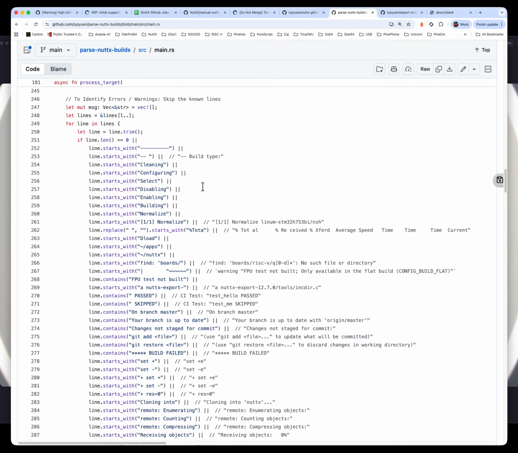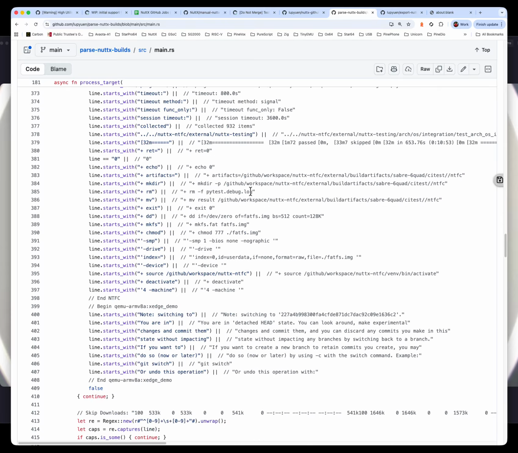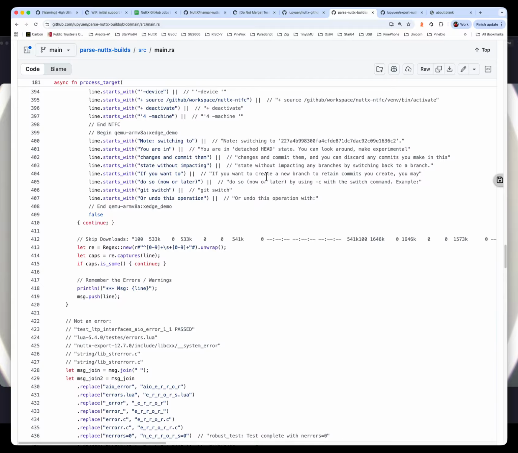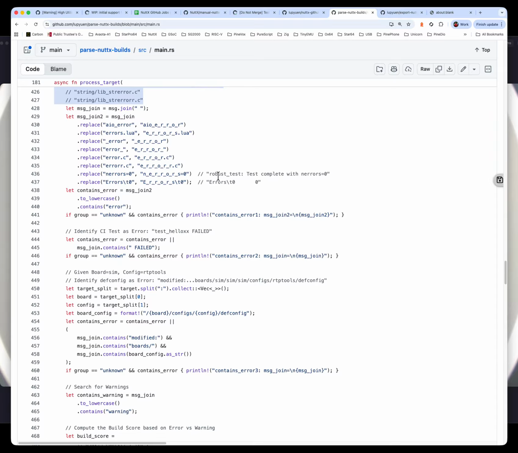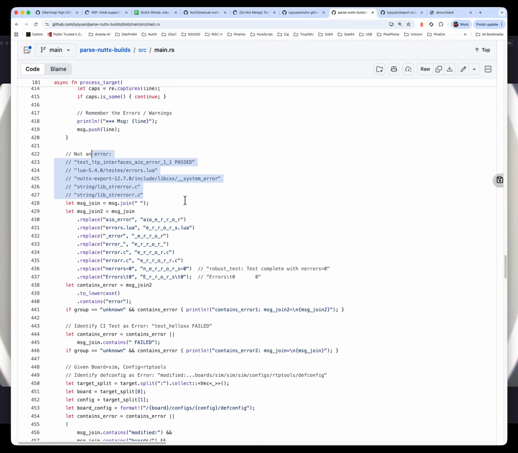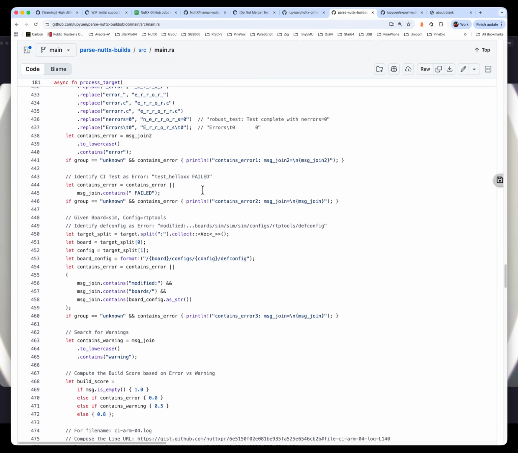Any messages that do not match these patterns, we will interpret as errors and warnings. But then it becomes a bit fuzzy later on. What exactly is an error? What exactly is a warning? The logic is a bit fuzzy. We are not quite clear how to distinguish them, but we'll try. There are some things that we need to ignore because these things are not errors. Even though it says error, it's part of the file name, so therefore it's not an error, right? That's how we try to flag whether this is an error or warning. It's not foolproof, but we do our best.